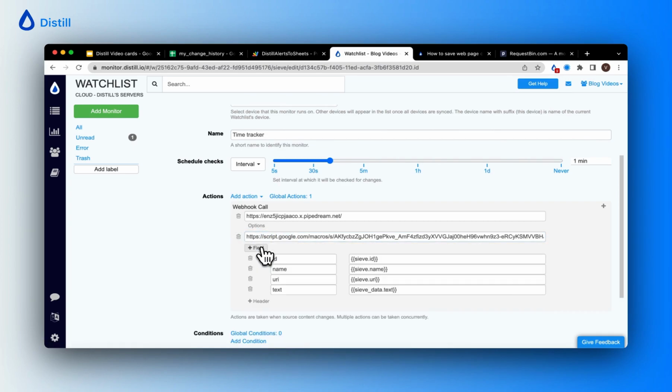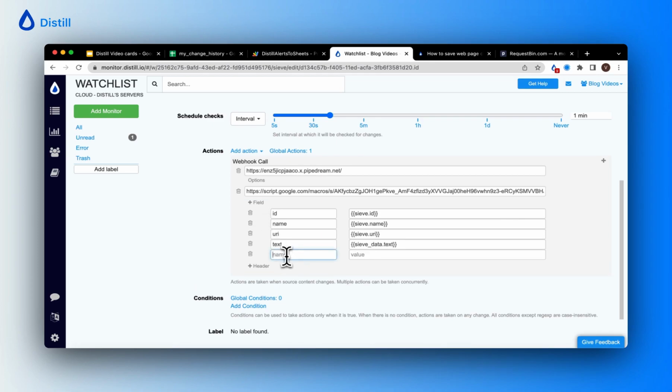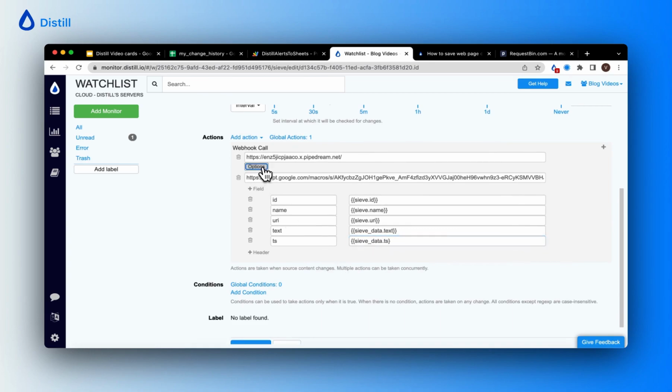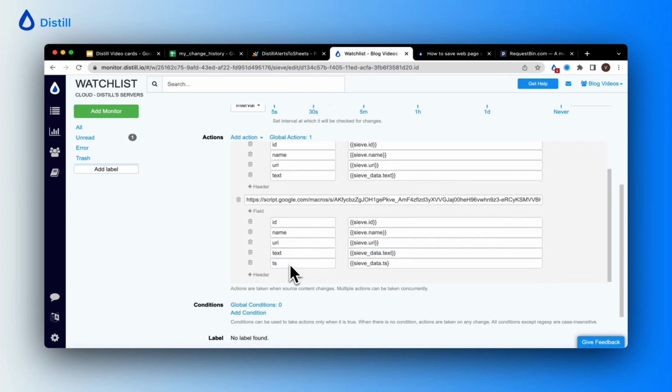And I click on options to show you what are the fields available. I'd like to track an additional field called timestamp, so I'll go ahead and add that here. This is just to show you how it works. All right, this is good. Now you can see that this one is just tracking these four, but however, this one is tracking timestamp.